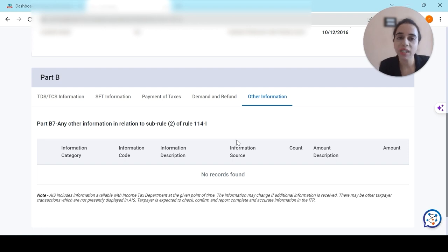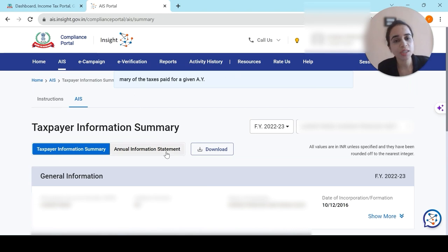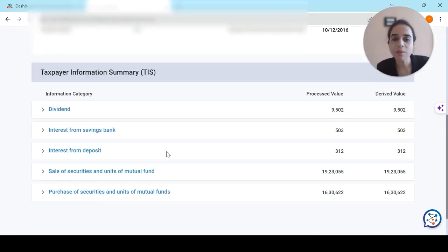So this is how it is very useful. What we will do is open the taxpayer information statement, the summary, first and check whether it is matching when I sit for income tax return filing. I will also have my own data: dividend, interest, savings account, everything. So just match, tick-box everything. If it matches, it's fine.